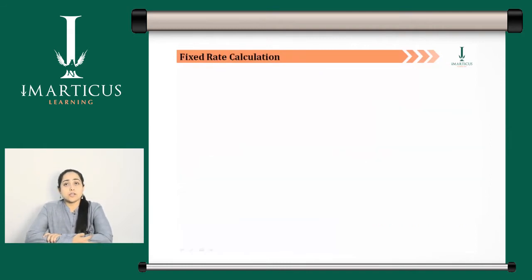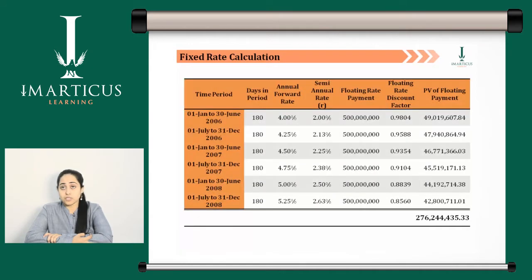So how is the fixed rate calculated in IRS? The present value of the swap helps an investor decide how much they will receive if they invest in any other financial product at compound interest. Therefore, at first, we calculate the present value of all the future interest rate payments expected to be paid during the lifetime of the swap. In order to calculate the present value, we divide the semi-annual rate by 100. Let us denote this by R, which will be 2 divided by 100, which is 0.02.